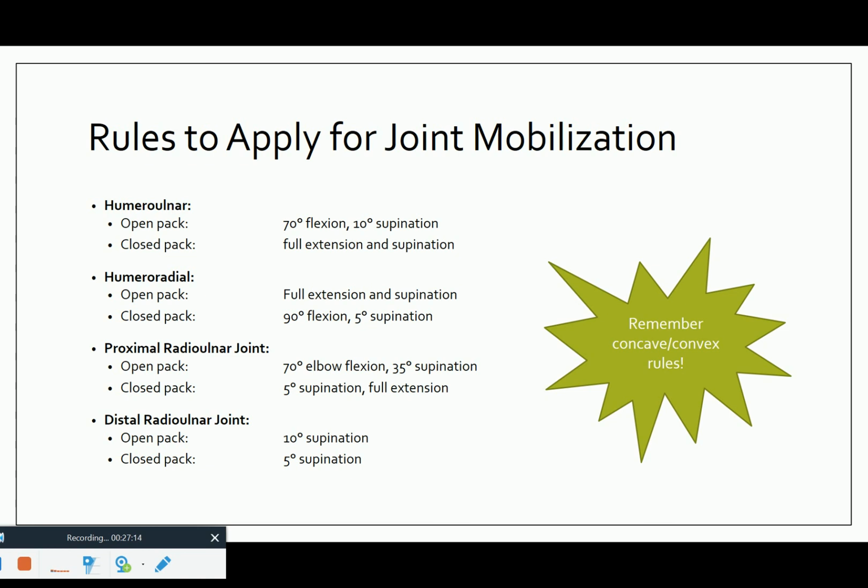But where it gets a little tricky is down here at the proximal and distal radial ulnar joints, where open pack is 10 degrees, closed pack is 5 degrees. I mean, it's really hard to distinguish that in real life, but the anatomists have determined that's what open and closed pack positions are. So just try to remember these. And remember your concave and convex rules.